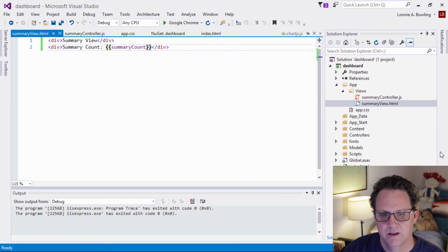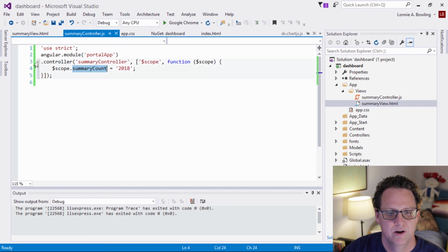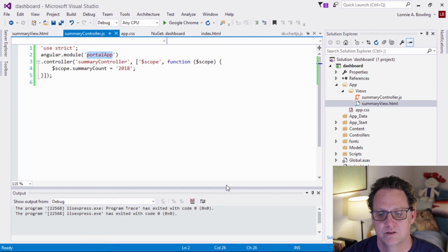The next thing I need to do is actually get this view incorporated into our application. So we need to do two things. One is we have to get our router configured to tell us when we're going to try to get this view loaded in. And the next thing is we need to tell our application about the view and the Angular portal application in general. So remember, over here we have this portal app, the name of our module, our overarching module that contains everything. So we need to do those two things.